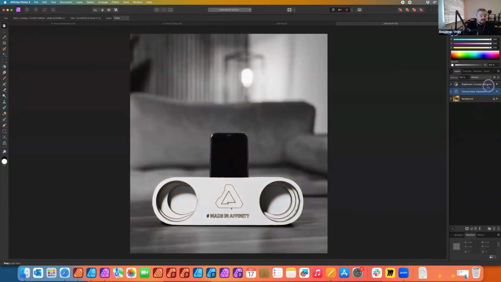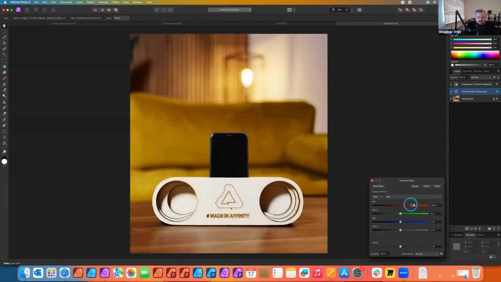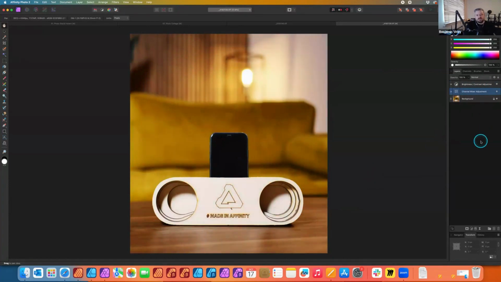If we decided that we liked the brightness and contrast, but we hated the channel mixer, we could go back to the channel mixer and edit it. So we could go back into RGB, we could drop the reds, for instance, and pump up some of the greens and some of the yellows. It's all very, very flexible. It's designed to be very friendly, and it's designed so that if you make a mistake, it's not the end of the world. Do you know what I mean? So that's something we very much like to do. And again, if you want to take it back to the original, you can just either turn them off or delete them, which is really useful.